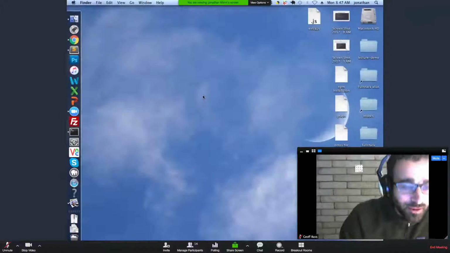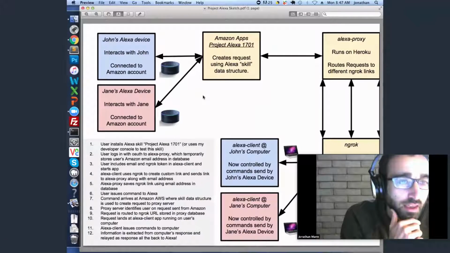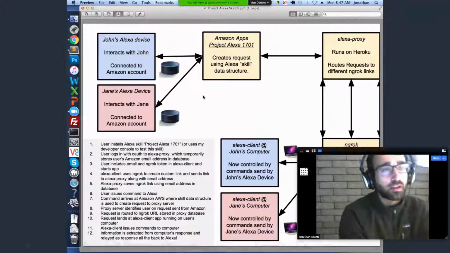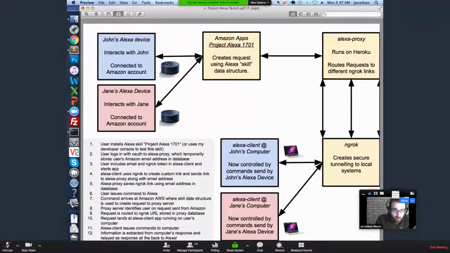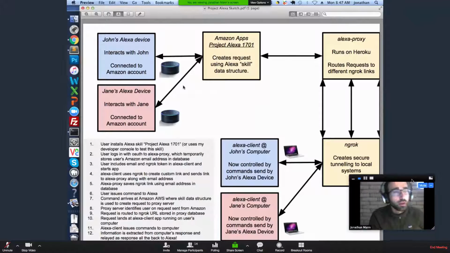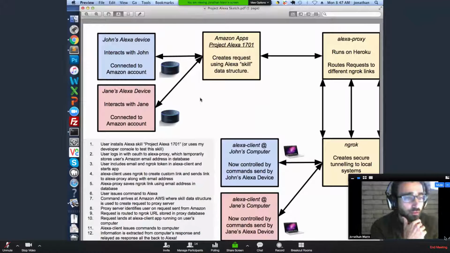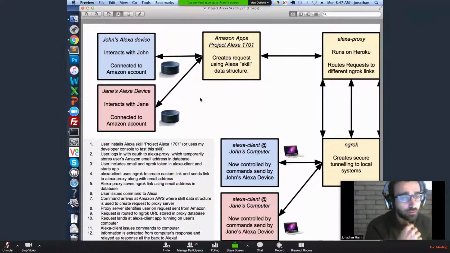All right, so here we go. I wanted to create an application that would be like a custom API, so that someone could use an Alexa device to actually issue commands on their computer. People may not be aware of this, but one of the most common ways to program Alexa APIs is using Node servers.